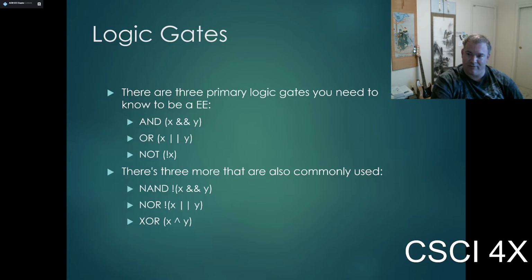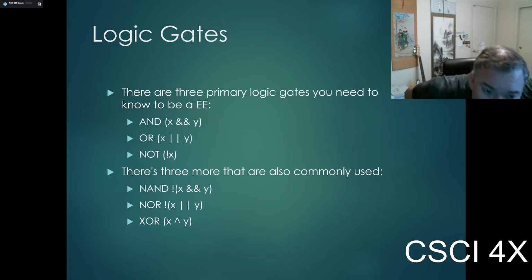If you have an SSD, you might have heard it's got NAND. Have you guys seen this? Like, it's a NAND MLC SSD or something like that. Logic gates are what goes on under the hood. Logic gates are the fundamental building block of the CPU. Well, a transistor is, I guess, the most fundamental, but these things are built out of transistors. We haven't quite gone down to that level yet, but we'll talk about transistors as well.